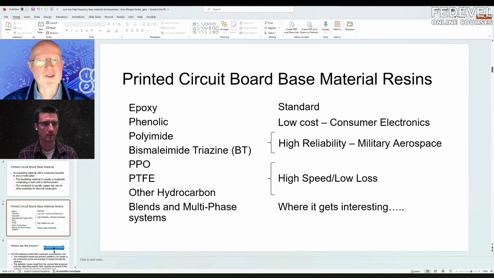And then polyimide came onto the scene. Polyimide we've probably heard about in space and defense contexts. This is a high reliability material, as is this BT, which is a kind of derivation of it. And these were used because, if I put it in simple terms, they were considered to be solder proof. So these materials are very thermally strong. So soldiers can repair them in the field with blow torches or whatever. So pretty indestructible materials.